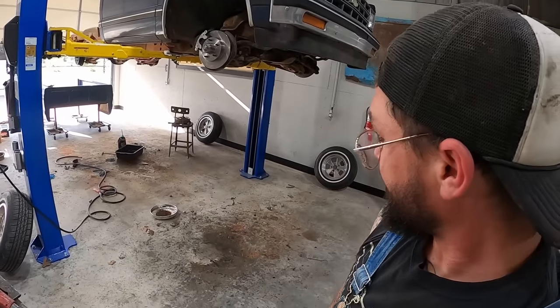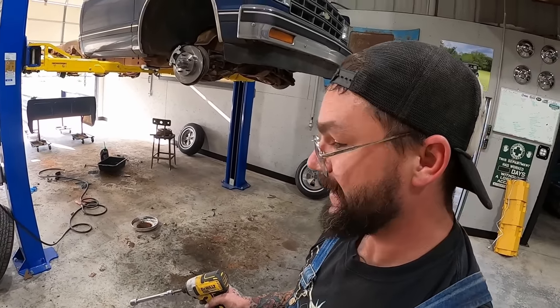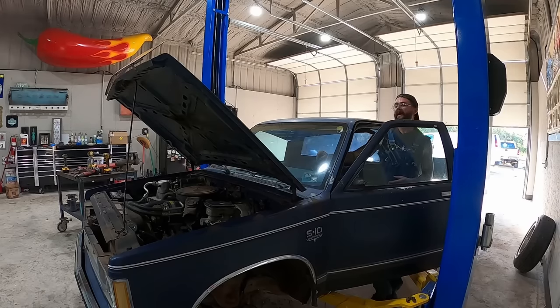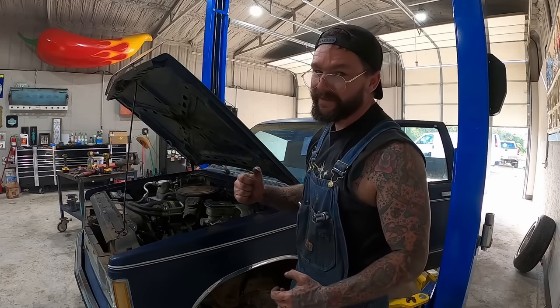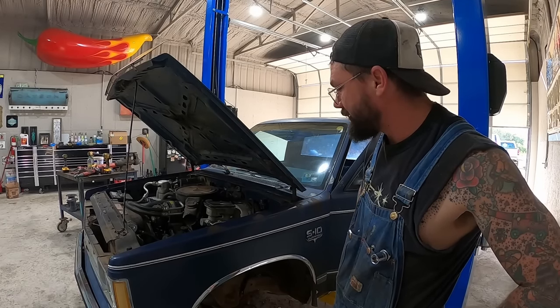Well, I sure made a mess today. Now some of that dust and debris was underneath there from blowing off the engine yesterday. But man, broke in that old shop floor, didn't I? Let's see if she wants to start since we swapped the starter. Be good to me, baby. Can you hear the ump that new starter has compared to the old one? That thing just gets after it. All right, guys, we are pretty good mechanically.